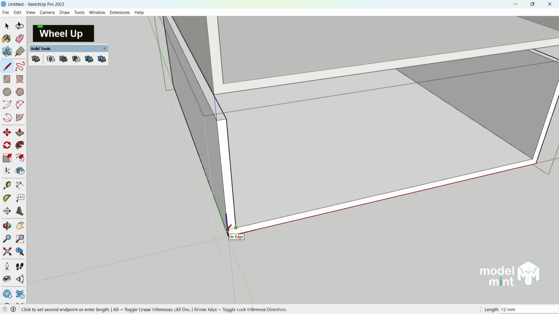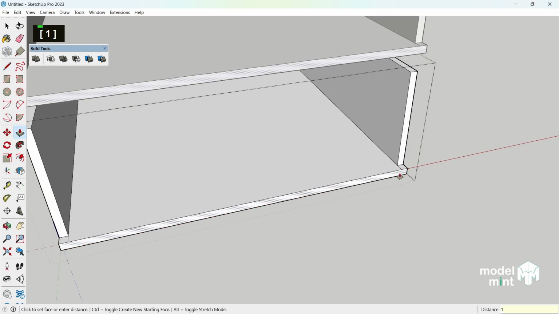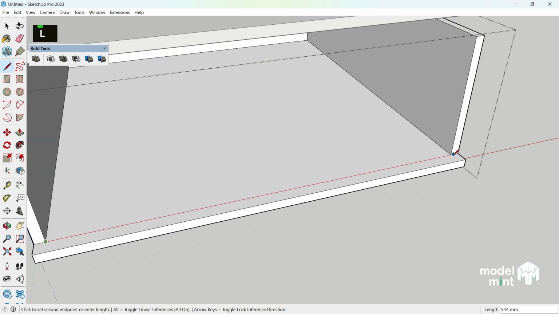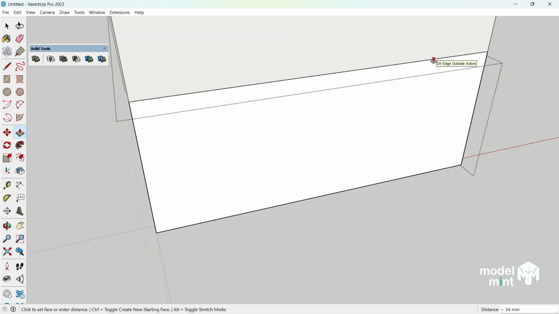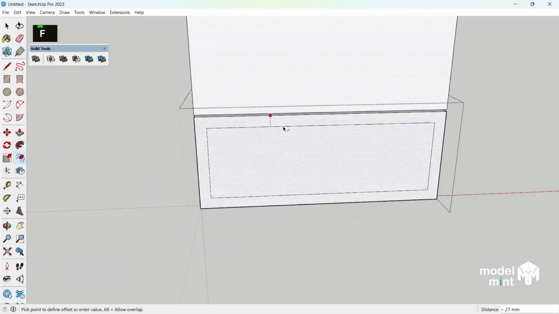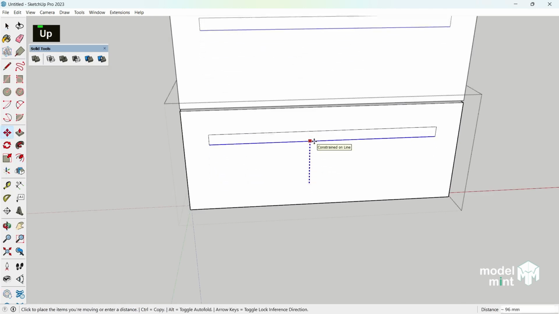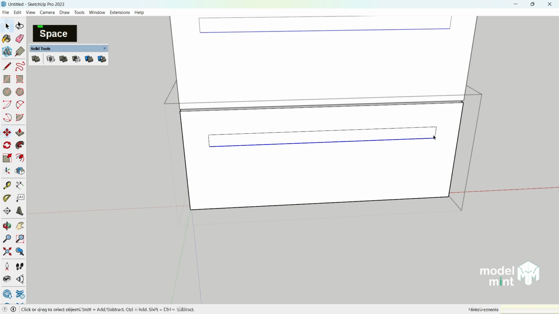Use the line tool to split the surface, then pull the face forward. And draw a line and pull the face upwards with a gap of 10 millimeters. Select the face and offset 50 millimeters and move the bottom line upwards 50 millimeters. Move the right and left lines 150 millimeters.